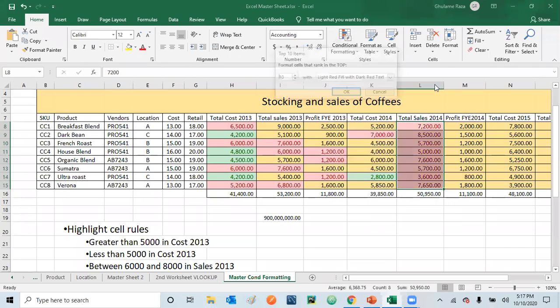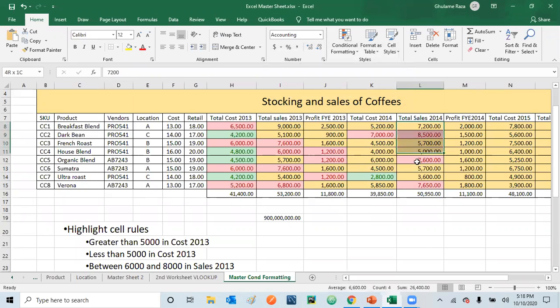Let's say you select the top 10 items rule, and then in the 10 you can just type here. You see, when it is 10, it has selected all of these items. So just make it 3. Either you can use the arrows or directly type 3 as well. Once you select it, click OK, and here the top 3 items are highlighted.